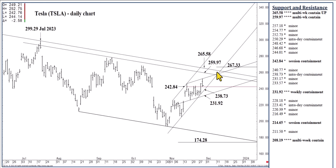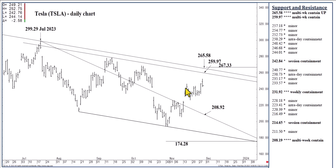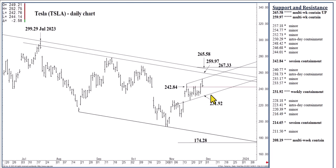Once tested, we can round back up to this still-targeted 259.97 to 265.58 region within one to two weeks of testing 231.92. Keep in mind that it was the settlement about two full weeks ago above this 208.92 speed line that set up a three- to five-week buy signal into the upper 250s to mid 260s. Holding above 231.92 will keep this area in reach over the next week or two. If we close today below 242.84, you should expect 231.92 tomorrow or Monday at the latest, where we could bottom out through all of next week, and from there turn back up into the 259.97 to 265.58 region.